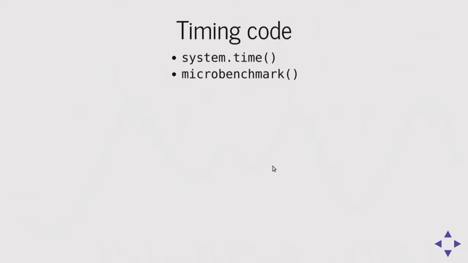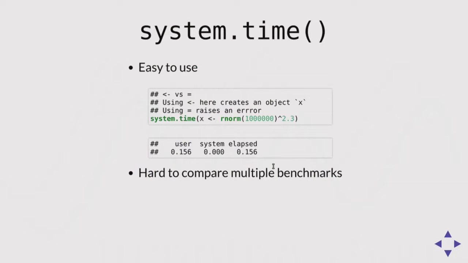So we'll just start by thinking about timing code. We'll start basic. There are two simple ways of timing code. There's the function system.time, and then there's a function called microbenchmark that's in the microbenchmark package. Okay? So system.time comes with R, and microbenchmark is a separate package that pretty much just does that one thing. It's just for timing functions. So with system.time, in this bit of R code, we're generating a whole bunch of random numbers. What's that, 10 million random numbers from the normal distribution. And then we're raising it to the power 2.3. I have no idea why I chose 2.3. And then we get some timings out of it.